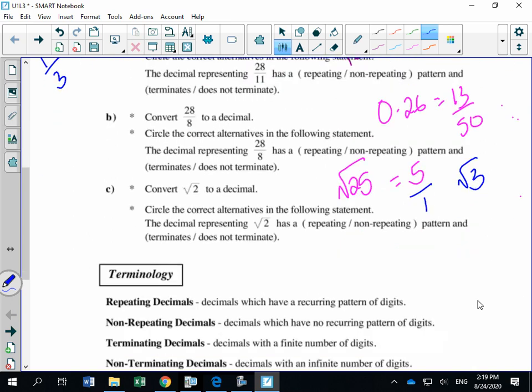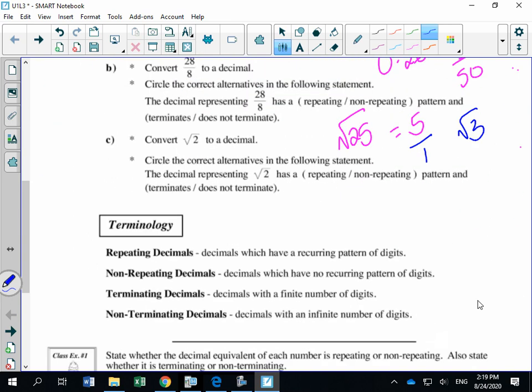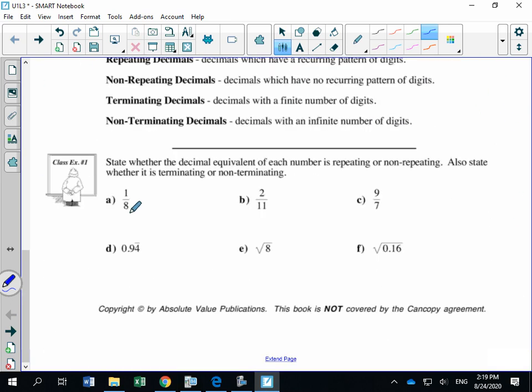Okay? Let's do class example number 1. What we're going to do is we're going to quickly go through all of these, and we're going to state if it's rational or irrational, and then we're going to talk about their decimals. So without even typing, and you guys remember all of these are real, right? So real, real, real, real, real, real. But now with the real numbers, they're either rational or irrational. I know that these three are rational without even looking at their decimals because they're fractions.